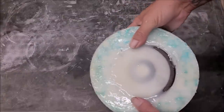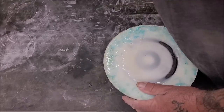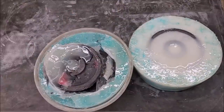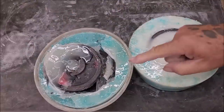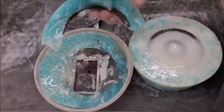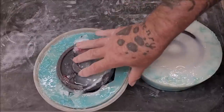All right, well, I might be able to get this one out of here, but y'all want to know the bad part? I made two. That one I don't think is salvageable. As you can see, my wood is way down there. This whole piece came apart. So I don't think I can save that one.